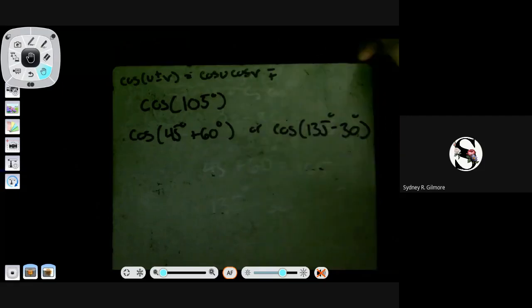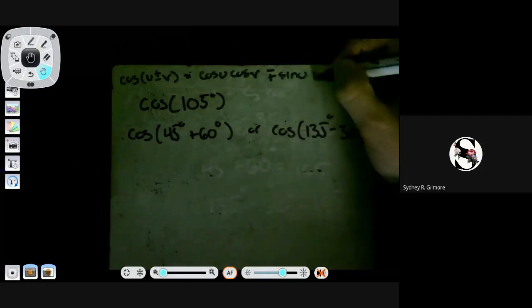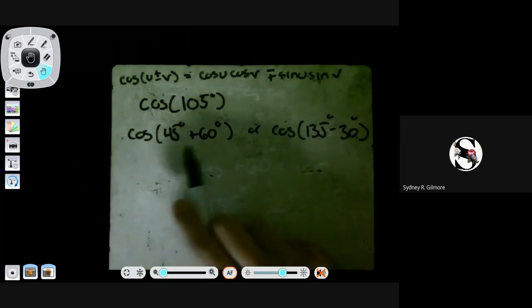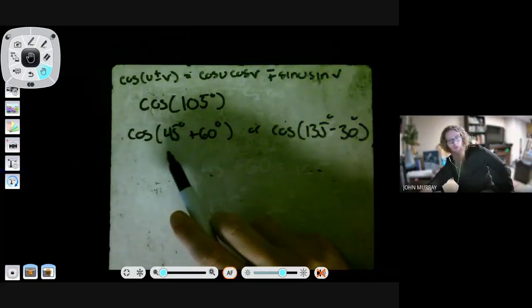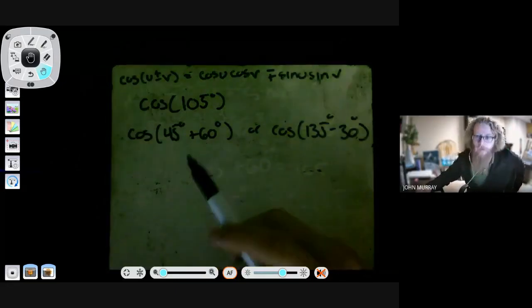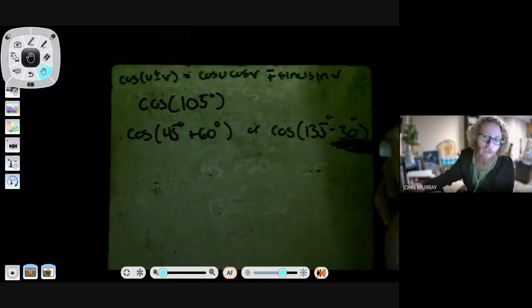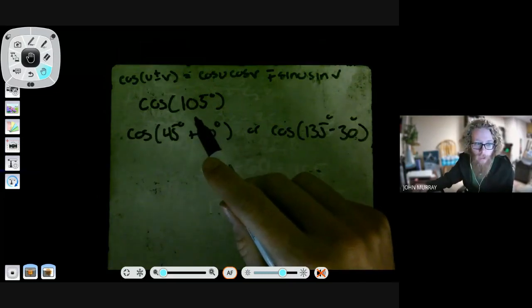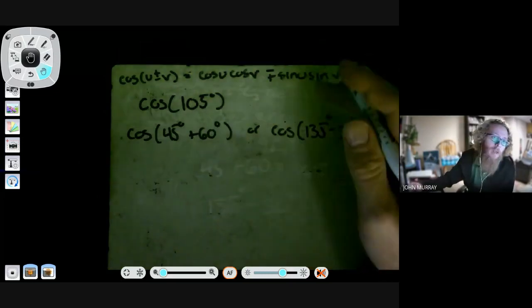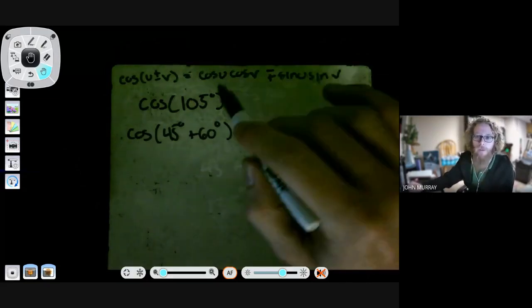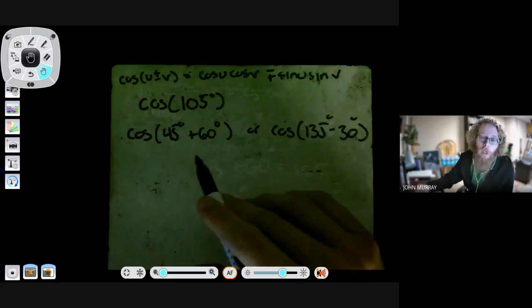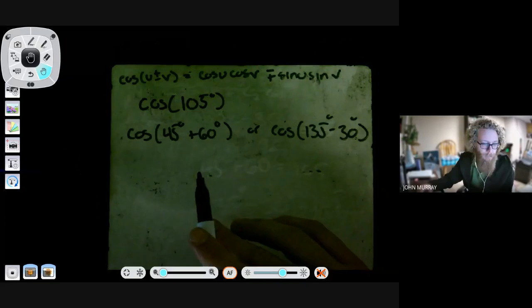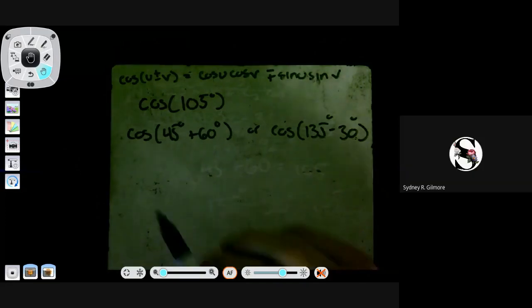Mr. Murray, before we continue, does it matter where we put the numbers? Like, what if I put cosine 60 plus 45? Does that matter or no? For addition, no, it does not matter. You could have had the 60 first and the 45 here. For subtraction, it does, because if you did 30 minus 135, you'd get negative 105, which is slightly different. You might end up with similar numbers, but some of them might be negative instead of positive. So if you do the addition and subtraction here, that might mess you up. But good question. If you chose the addition route, it doesn't matter the order. Okay. All right, thank you. You're welcome.